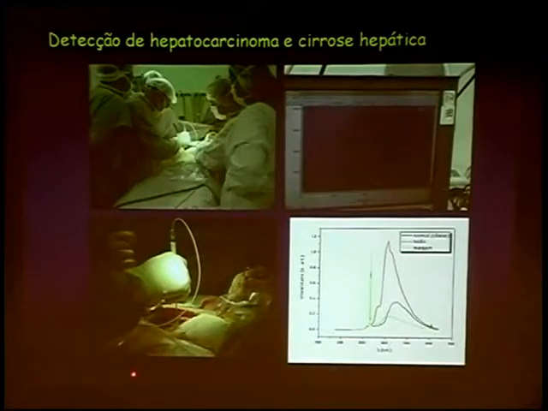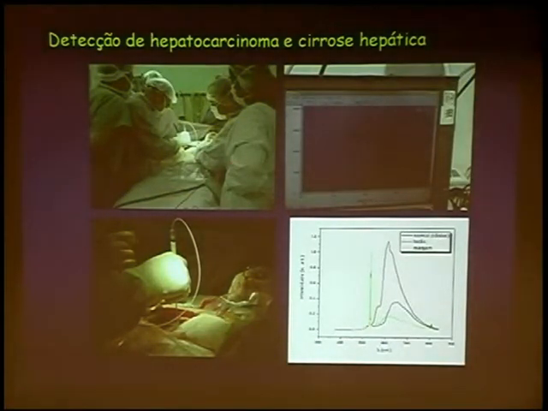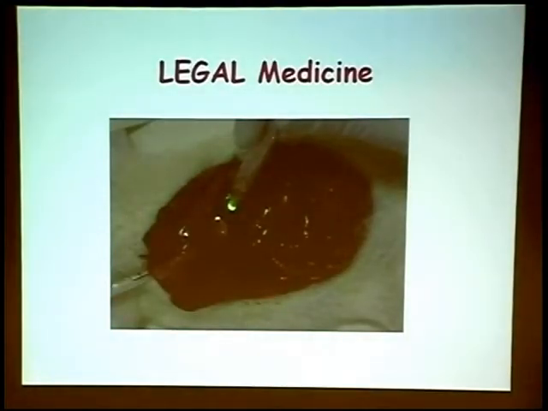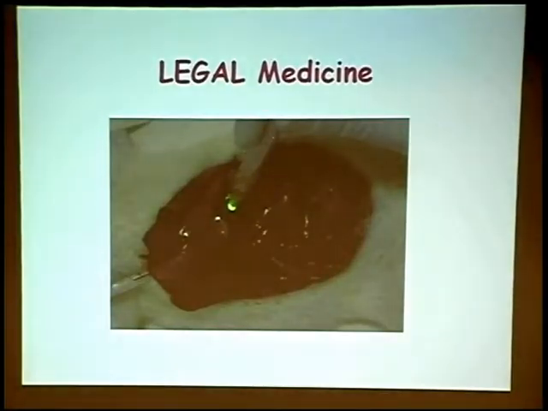And this is, again, an example, detection of hepatocarcinoma. And I think Ajit, a medical doctor from the medical school in Ribeirão Preto, wants to explain some of this. And this is a part that we have a world patent on. It's legal medicine. You know, because when the tissue stops living, it starts to decompose or to modify. And fluorescence is giving all that information.